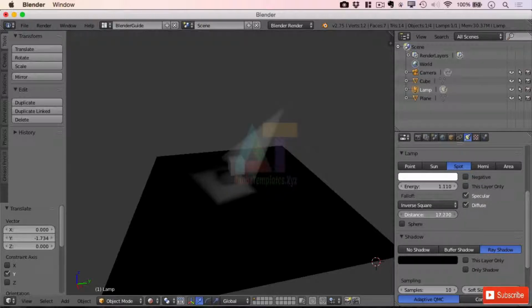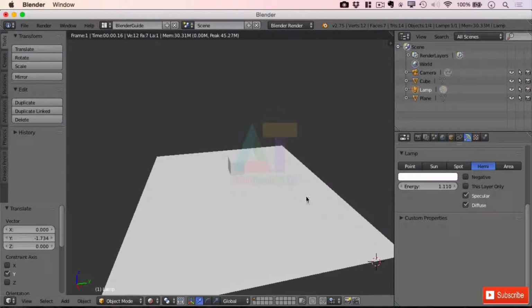So if we turn that down, you can see that you can end up with it looking a bit like that at times, which just looks a bit odd. If that does happen, you just turn up the distance to a certain amount, and there we go. The cone is all the way to this surface that it's hitting.